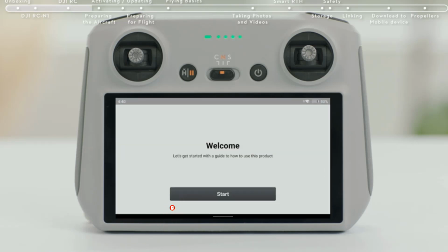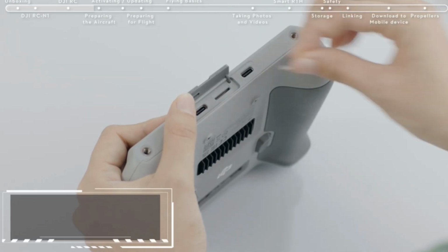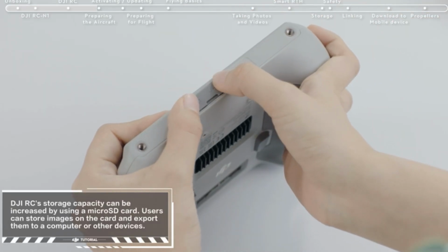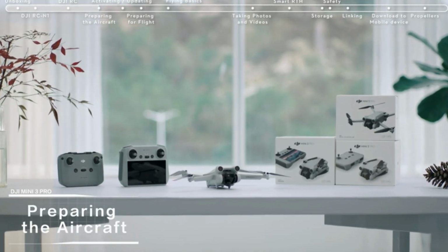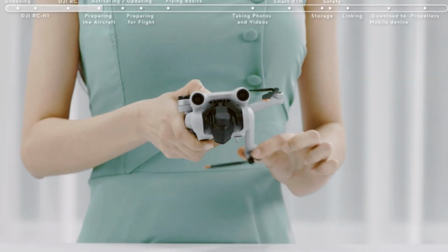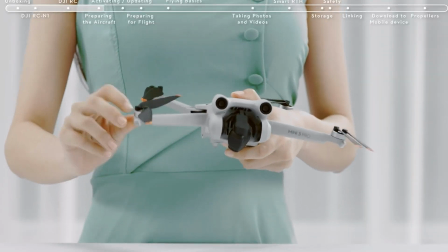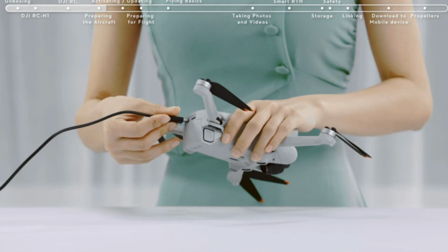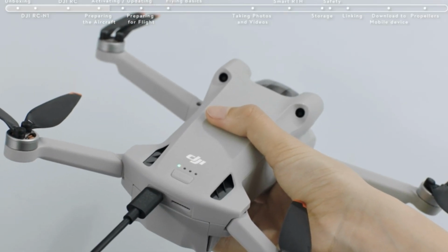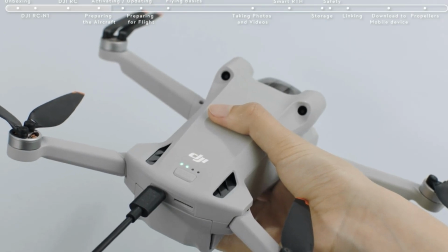Fly with confidence. DJI Mini 3 Pro features tridirectional obstacle sensing and APAS 4.0, bringing unrivaled safety to the Mini series. Create and share on the go. DJI Mini 3 Pro offers an extensive range of intelligent features including FocusTrack, true vertical shooting, MasterShots, time-lapse, QuickTransfer, and more. Includes DJI RC-N1, allowing you to pack light and enjoy the creative experience.